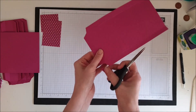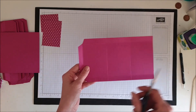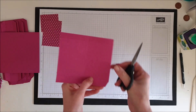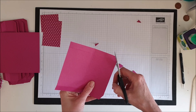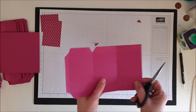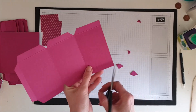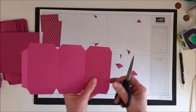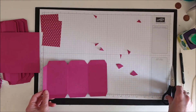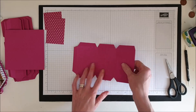We're going to come across on these score lines as well. The easiest and quickest way I've found is to fold it on the score line and just snip at the top and the bottom. You'll see that's nice and neat and even. Again on that score line, and then our last side we're just going to take a little bit off. That is the shape you're going to end up with once you have snipped. You'll end up with loads of those little snippy bits everywhere.